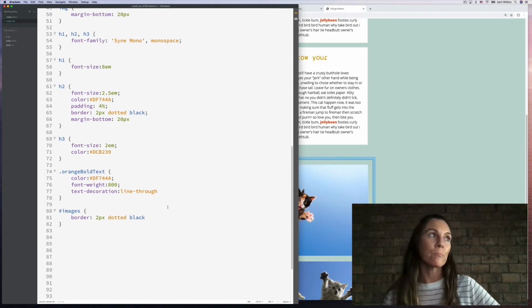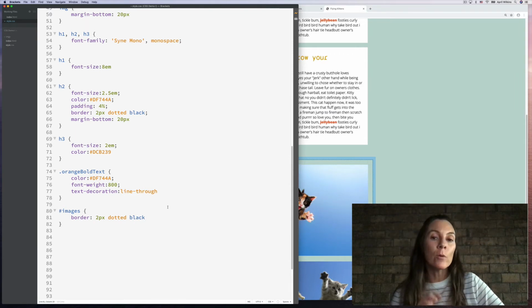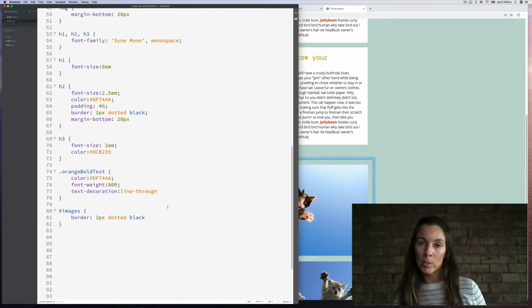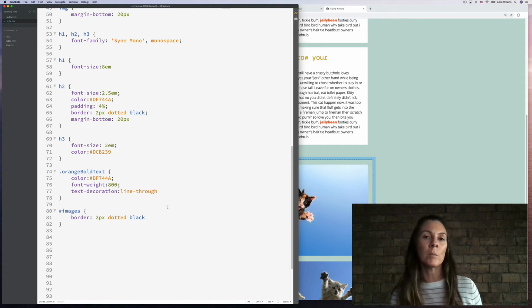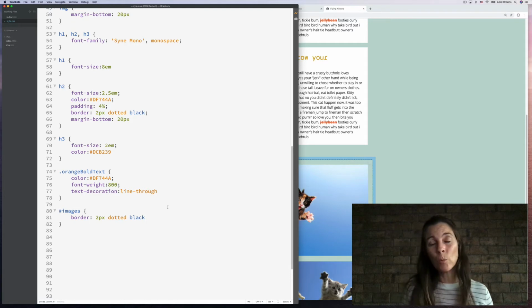Okay, so that allowed us to add that border around just one section, not them both, like would have happened if it was the element selector. I could have added this as a class selector. I could have. You usually just use the ID selector when there's just one particular thing you want to style, or to just give an ID to an element over in your HTML to make it more readable.